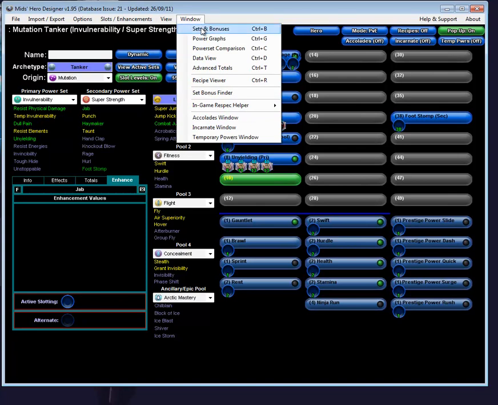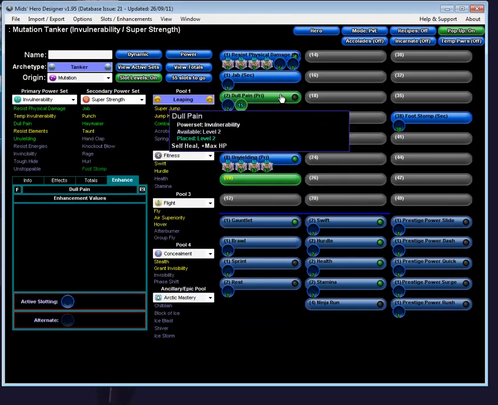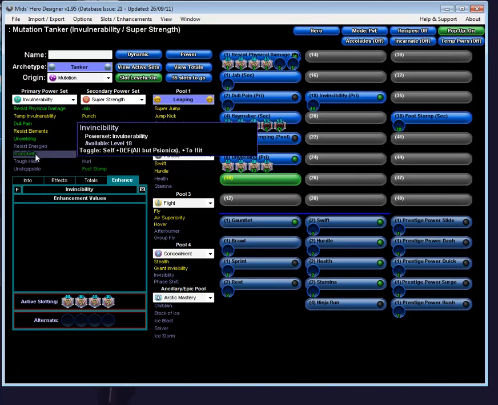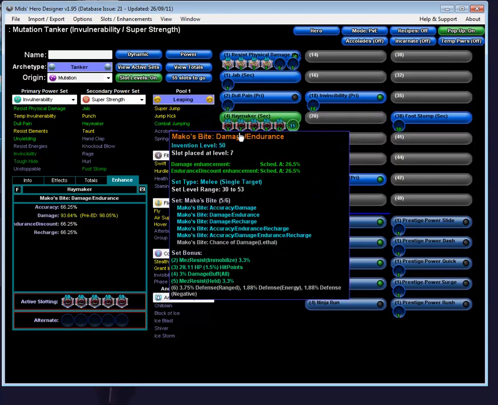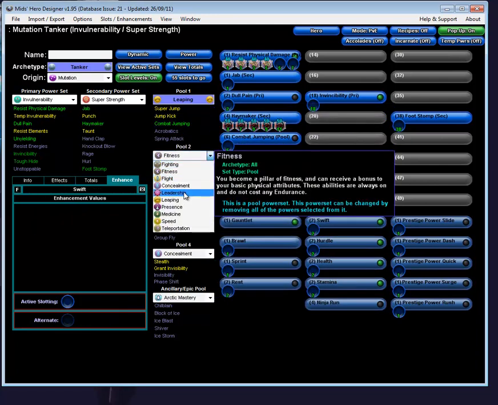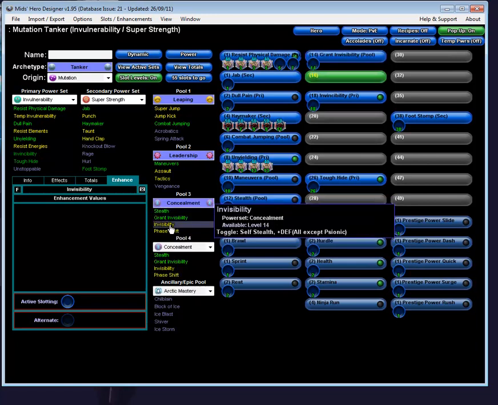On top of that, you have a couple of different sub-windows, like sets and bonuses. It'll tell you all your set bonuses from whatever, your breakdowns, and all that other stuff. Now, if for some reason we were to do something really dumb, like we'll take invincibility, tough hide, we've already got combat jumping, we'll just take leadership for maneuvers, we'll take concealment for the various invisibility parts.